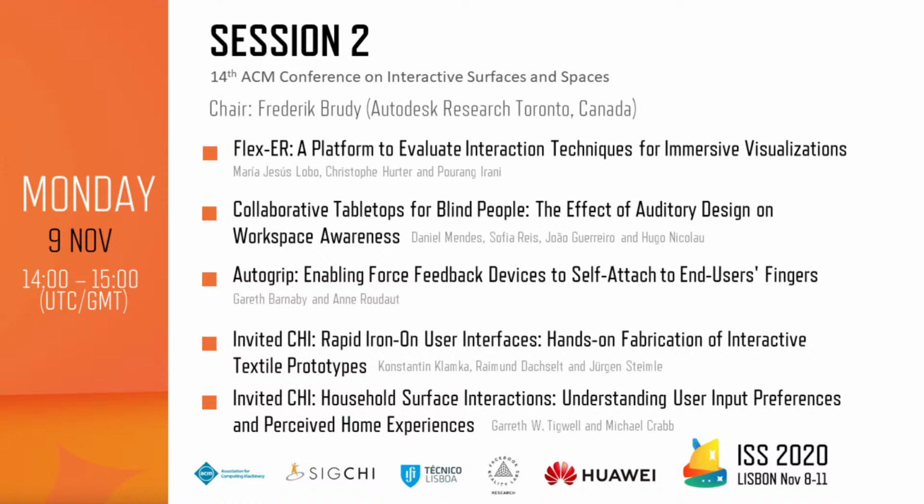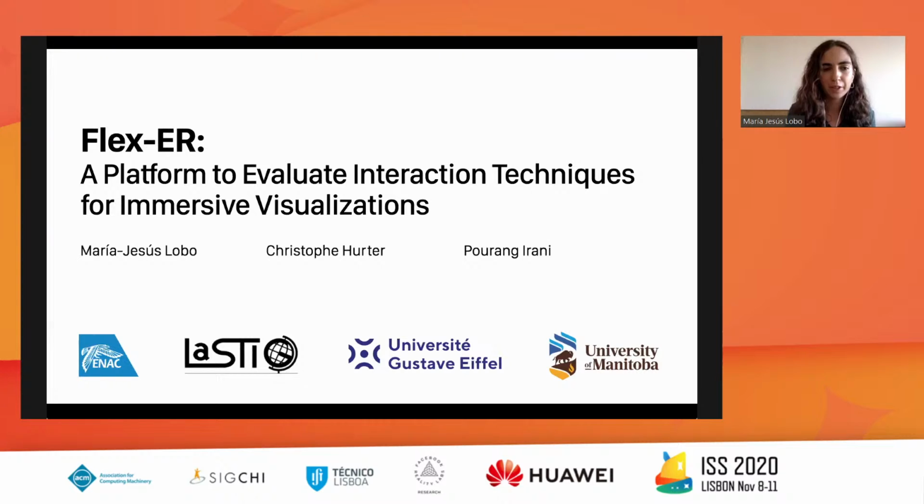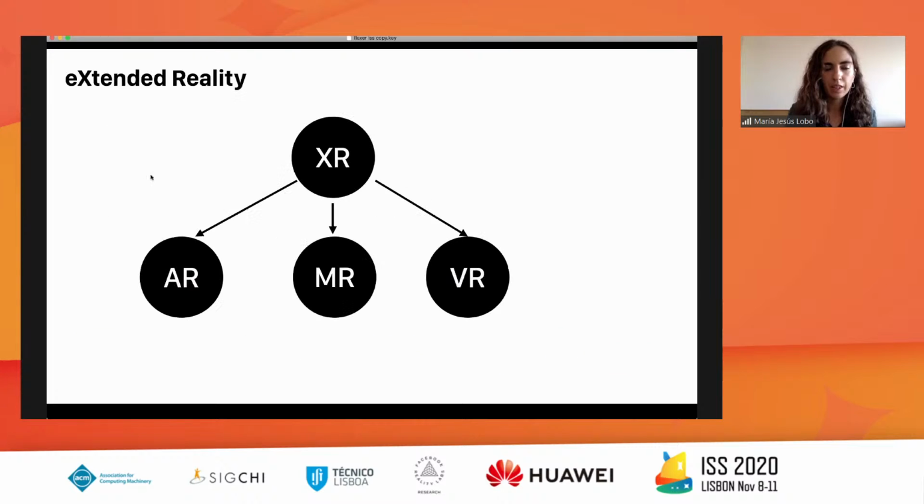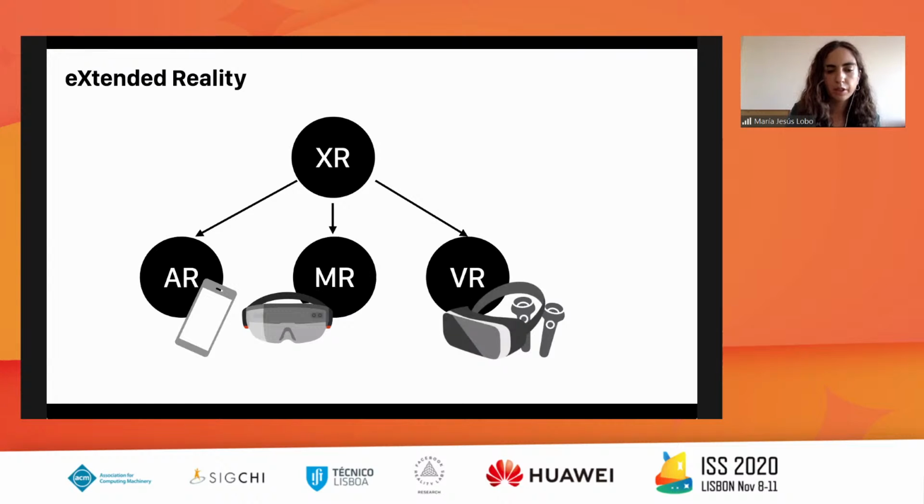So hello, thank you for watching my presentation and for the introduction. I will be talking about FlexCR, a platform to evaluate interaction techniques for immersive visualizations. So this was a work done jointly with Christophe Horter and Paul Girani. So extended reality groups augmented reality, mixed reality, and virtual reality. And hardware supporting extended reality is becoming more affordable and have now powerful processors that enable rendering high-resolution images at high frame rates.